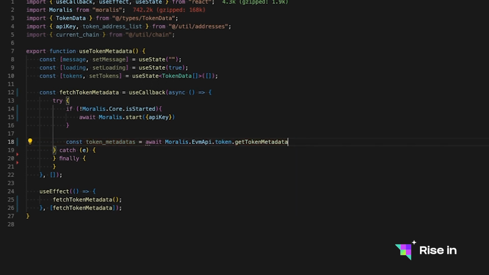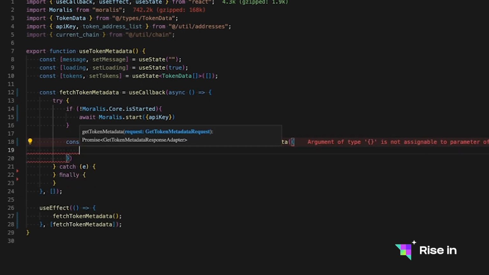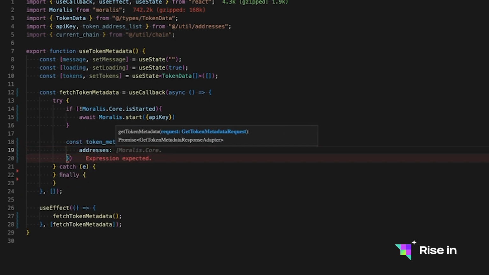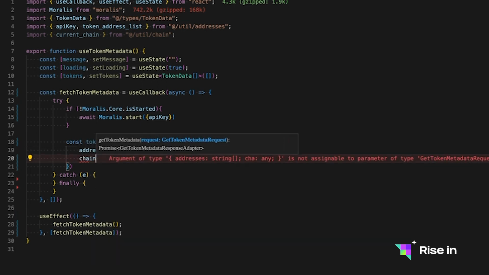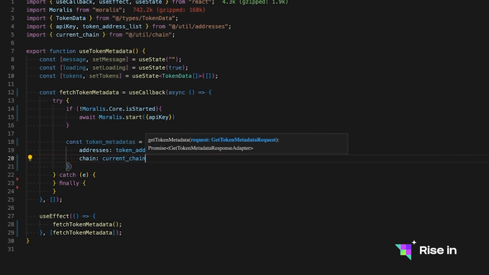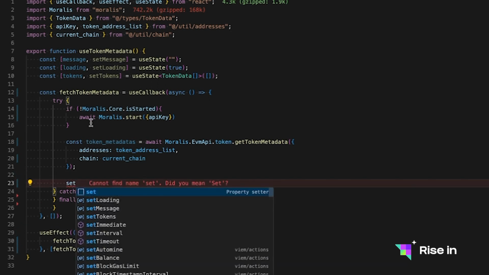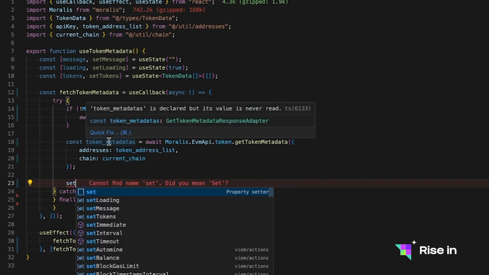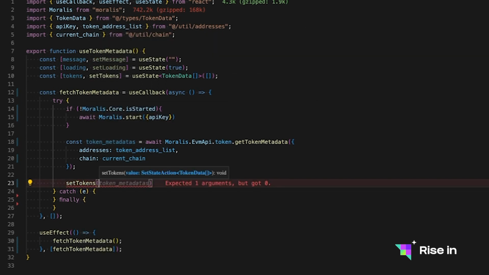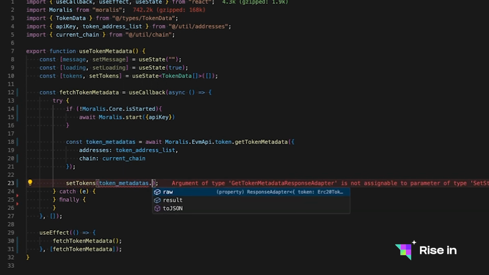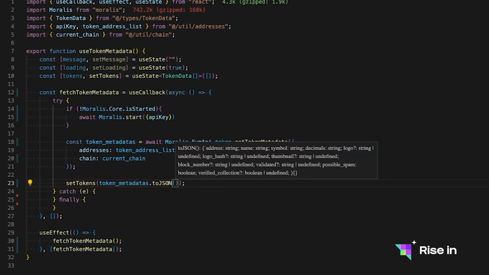So this get token metadata actually gets array as input. And I have already defined a token address list, which should be available for you, since defining the environment variables is before this. If any of you have missed that one, you can check that out right now, or after this video is also fine. And what we get from this get token metadata, we are going to get a token metadata array, and we are going to set this to our state variable. And we are going to use to.json as well.